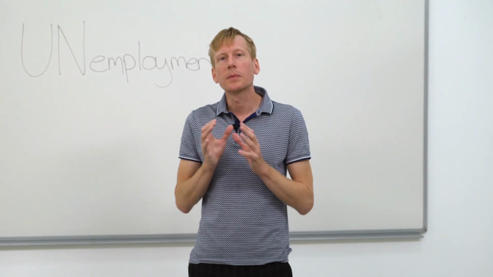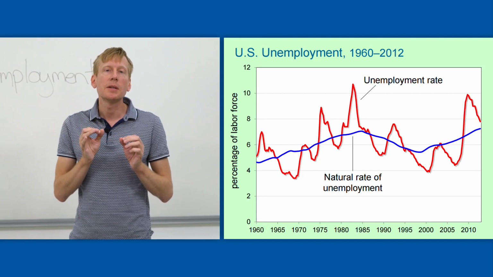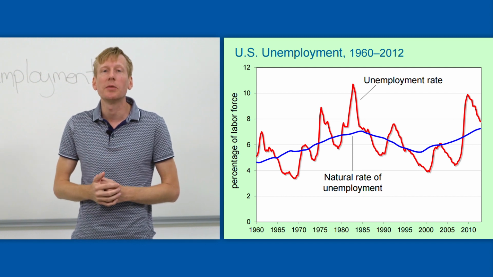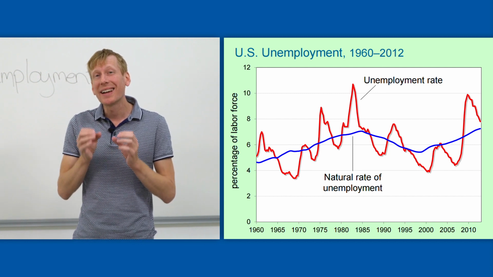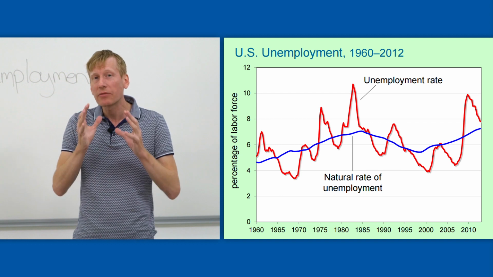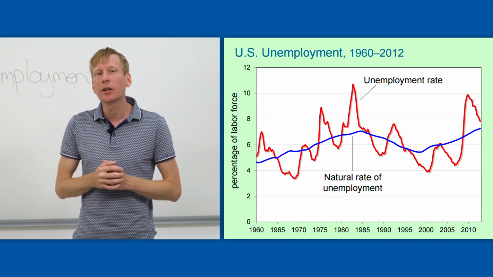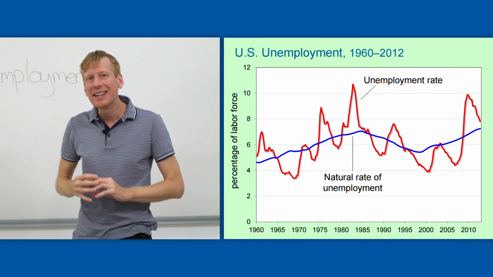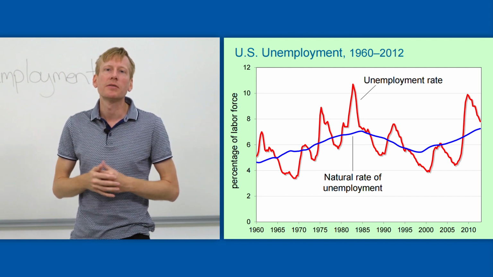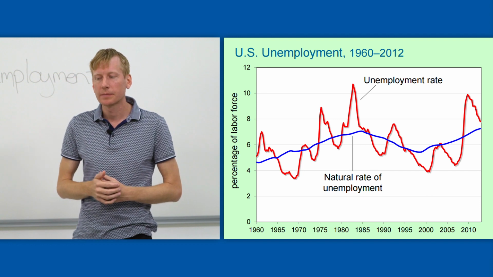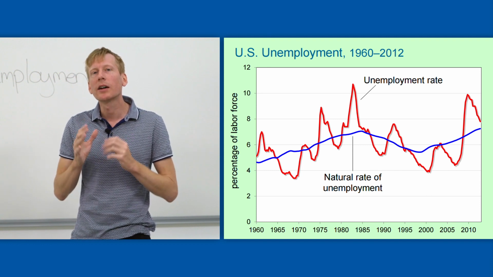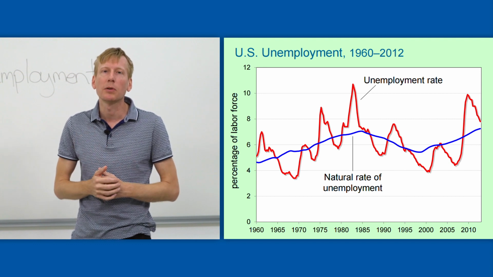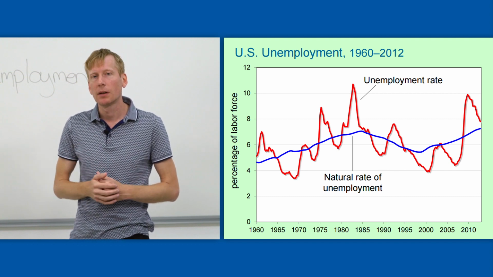How we can see from this graph, looking at estimates for the natural rate of unemployment versus the cyclical rate of unemployment in the United States, is of course that cyclical unemployment jumps up during recessions and jumps down in periods of strong economic growth. Now, the real unemployment rate is volatile because the cyclical rate of unemployment can change a lot.